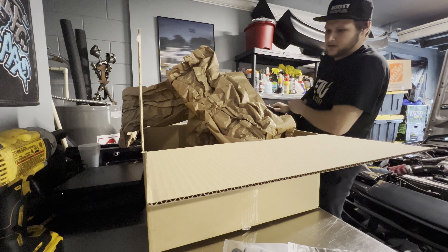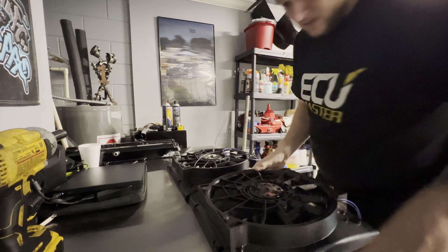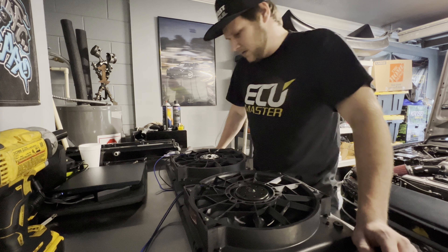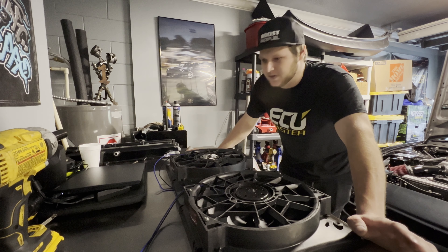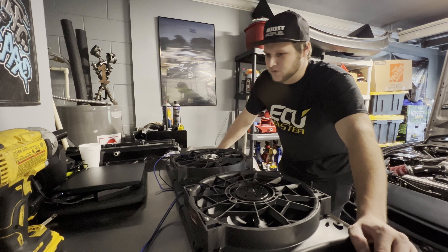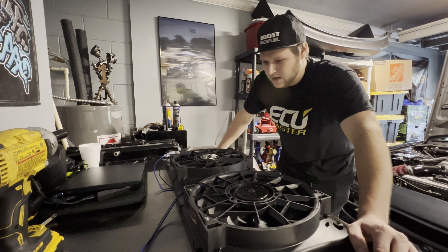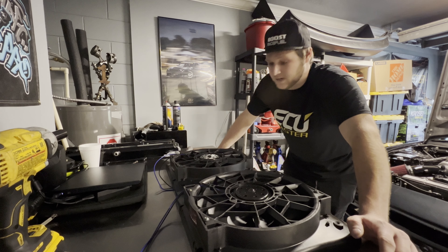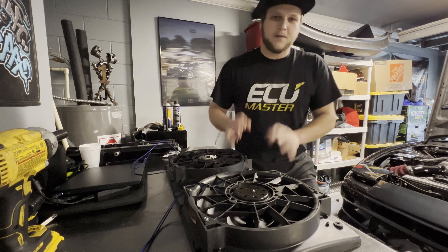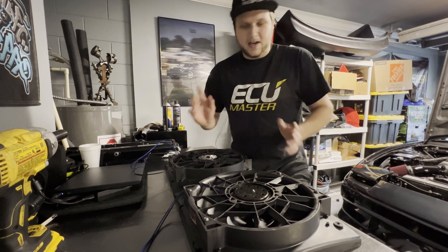All right, these are way bigger. Wow, way bigger and nicer quality - definitely going to be a big upgrade. Once I get these in the car we'll have way better cooling. The setup I had before worked, but you could do two laps and it's pretty warm. I want to do many laps and consistently stay cool so this engine stays neutral temperature - not always 200 degrees. I have heard these fans on other people's cars and they blow like crazy. Before I do anything I want to make sure these fit with this radiator in my setup so I don't have to return cut fans.